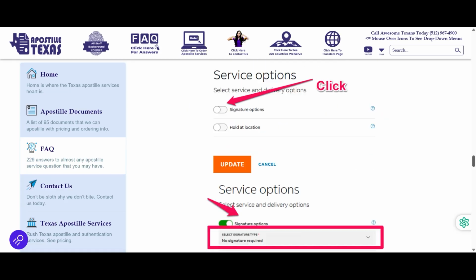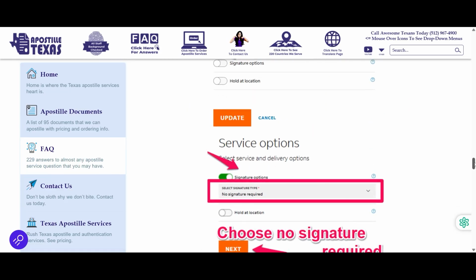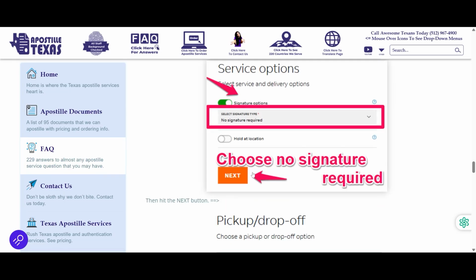That's the one where you click right there, and it'll look like no signature required. And then click next. The reason why we say no signature required is your documents could be delayed for days, if not weeks, if no one is there to sign for them. So whenever FedEx comes, they're not going to give you those documents that are probably time sensitive and you need those, because there is a signature required, I should say. So we always, when we ship documents, it's no signature required, and we've never had a problem in 16 years.